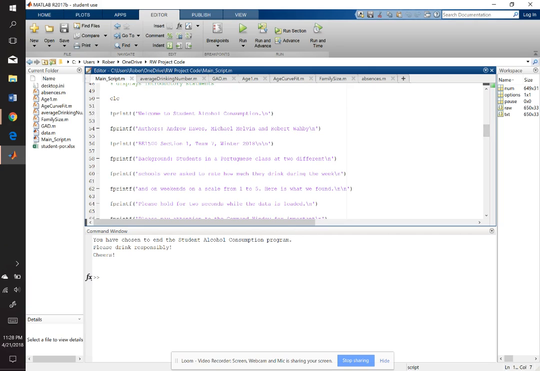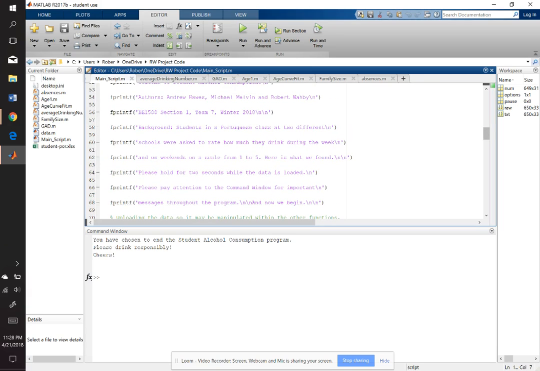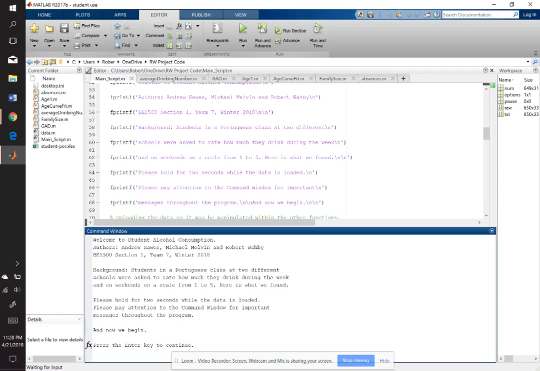Next we have a lot of fprintf functions that are going to state what our project is about and that the scale that we're going to be working with is 1 to 5, 1 being the least amount of drinking or none, and 5 being a very heavy amount of drinking. Okay, so let's load in our data to begin.